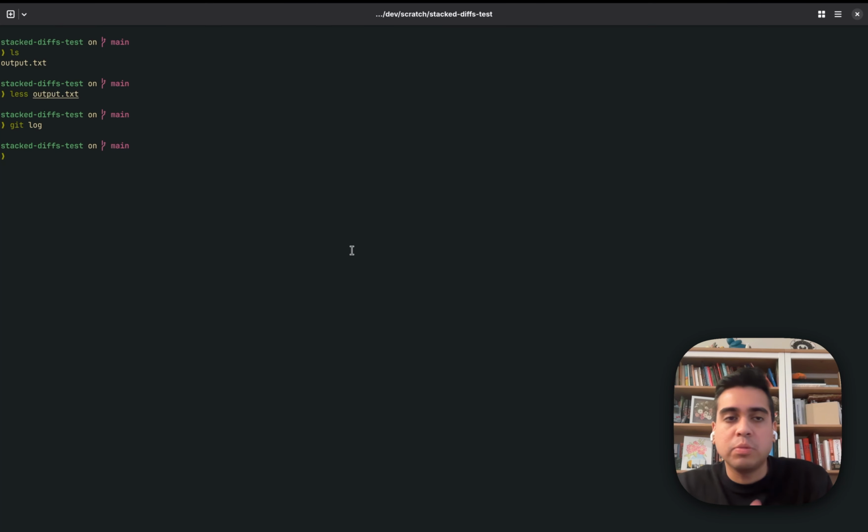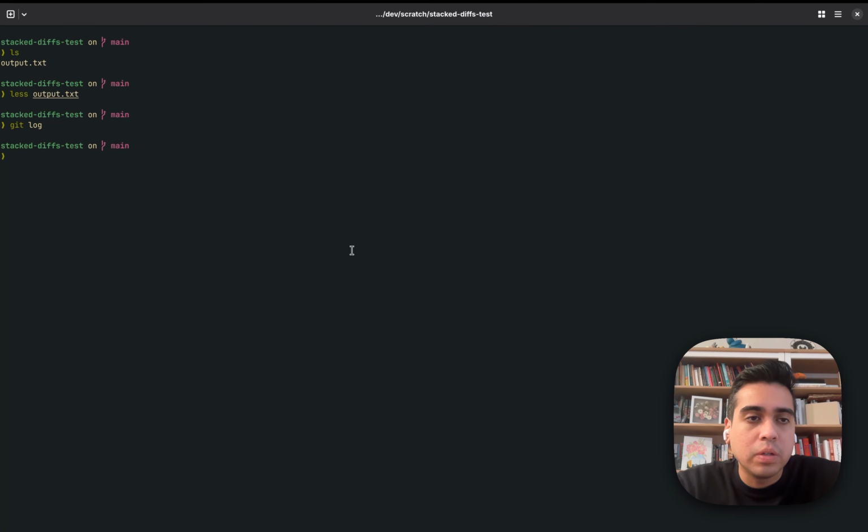And what we're going to do is simulate a stack diff workflow. We'll create 3 branches: stack A, stack B, stack C. Stack A is the top of the stack, stack B right below that, stack C under that. To simulate, stack A is our initial foundational logic. Stack B works to add some additional logic on top of stack A. It includes everything from stack A with some additional logic for that layer, and then so on and so forth. Stack C does the same. It includes things from A and B, and has stuff specific for C. And you can go on and on, but we'll stop at C just to illustrate the point we want to make.